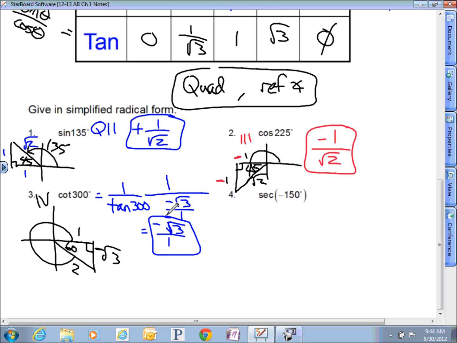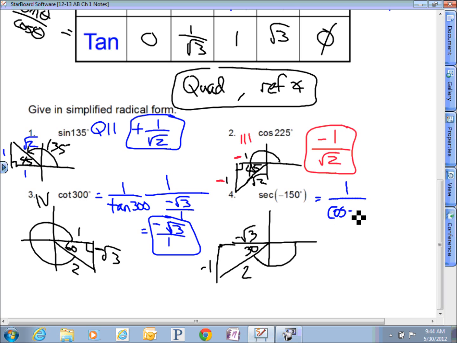Last but not least, secant of negative 150 degrees. Negative 150 degrees would tell us now to rotate clockwise instead of counterclockwise. This time we're going to end up about 30 degrees short of the horizontal for that reference triangle. So here's my negative 1, negative root 3, and my 2. We're looking at secant. I don't know a lot about secant, but I know that would be 1 over the cosine of negative 150 degrees. Cosine of negative 150 degrees would be that root 3 with a negative on it over a 2. Again, we're going to have to put that on the bottom of a fraction, clean it all up. Negative 2 over the square root of 3.